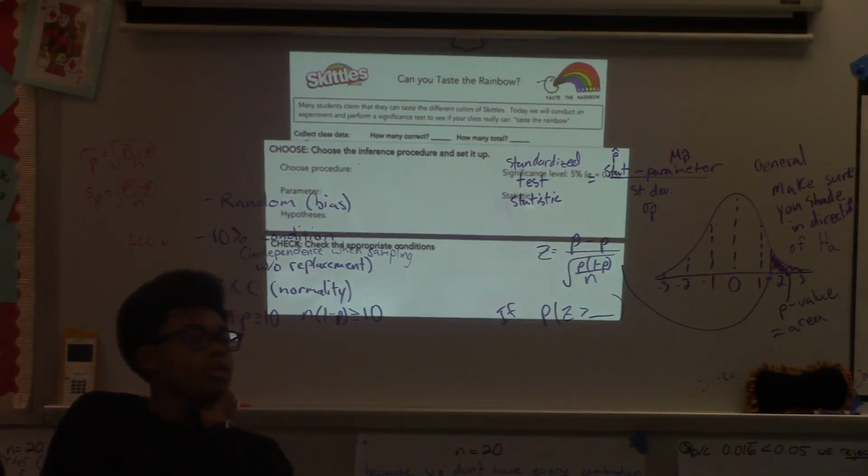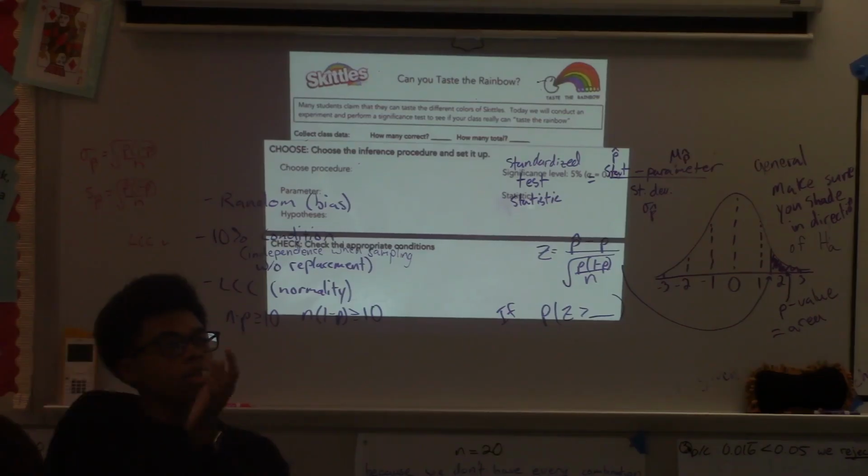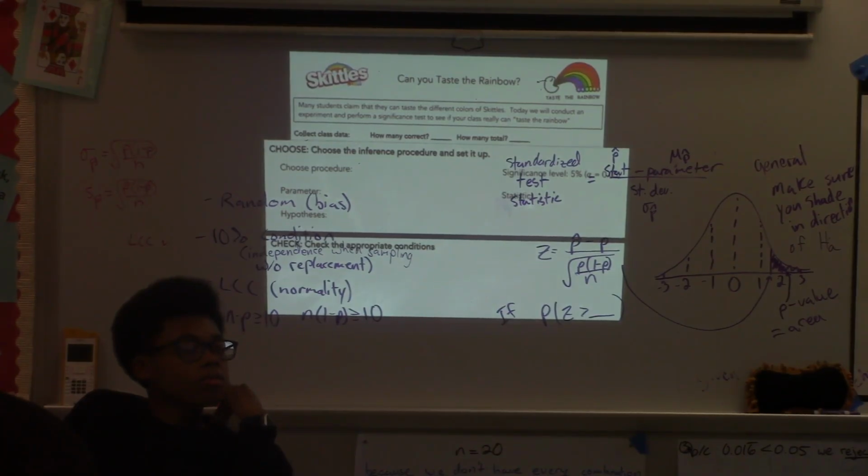Lemon and lime are both citrus-like, but they're different flavors. Tell me what the flavor is based on tasting it. But can I just say the colors, strawberry, lemon, lime? Sure, whatever makes your heart happy. Alright, so let's go ahead and start collecting our data. Is there grape? Grape is the purple, yes.